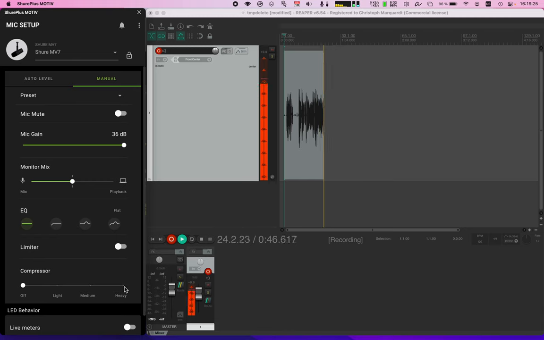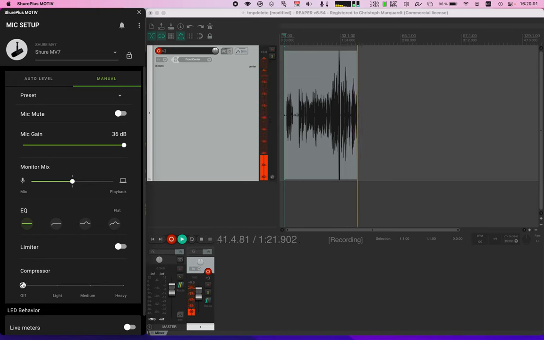And if you enable the compressor and got too loud, the compressor would reduce the volume and stay at that reduced level. So let me switch it to heavy and you can hear a clear fattening of the signal. If I get loud, 1, 2, 3, 4, the compressor stays engaged the way it was before. And only after turning it off, it gets softer again. And that is the fix for the problem. This makes the microphone usable in a way that it was designed to be used. So that is pretty amazing.